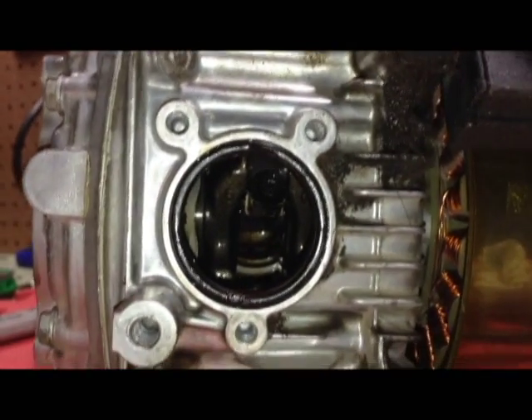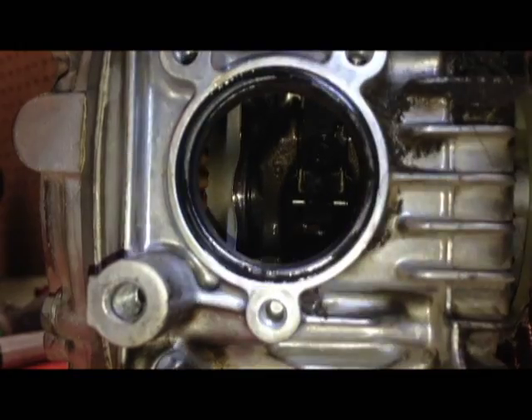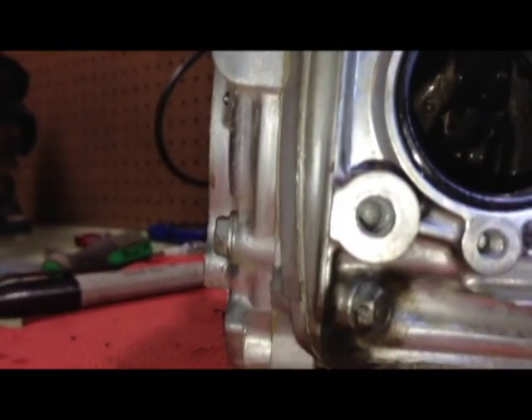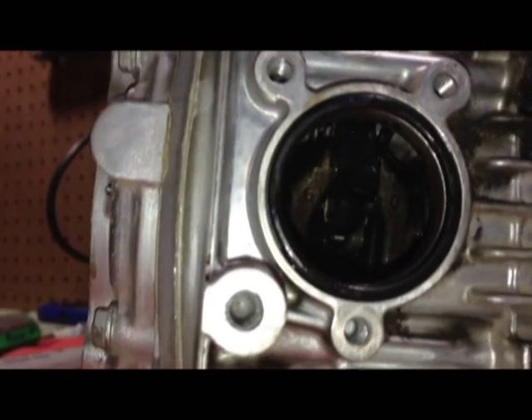I removed what appears to be the low oil level sensor — three 8mm bolts — and you can actually see right up into the crankcase. The connecting rod is nice and tight, everything looks the way it's supposed to be. So I'm going to clean it up, button it up, put it all back together, and see if I can figure out why she doesn't run.